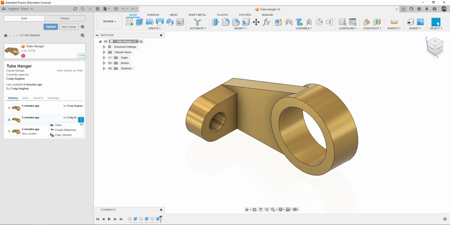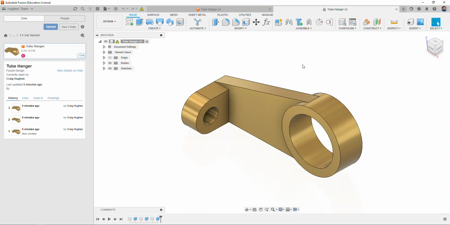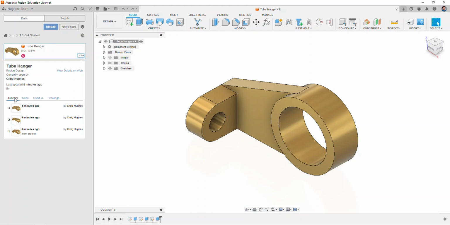If I wish, I can open a version up or copy that version and create milestones. If I open this version here, we will see that this is the second version that we can access. If we want to create a copy and use this rather than the most current version, or step it back, we can do so. But you'll notice that it says this is not the latest version of this design. It's just a little marker to indicate that, and if you wish to update it, you can. Right now, I'm going to go ahead and close that second version. So that's the history.